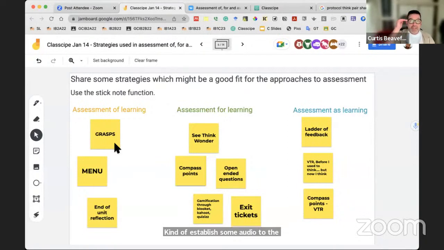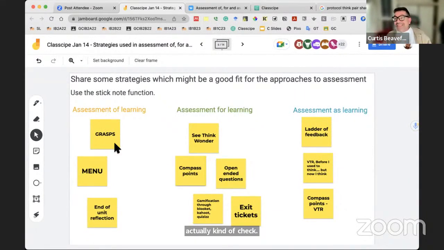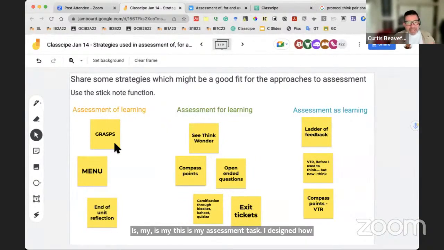It's a great thing to give to students after you've done the analysis, but it's also really great for teachers to check: does the assessment task I designed have some authenticity to it, and does it connect to the learner's actual real world?